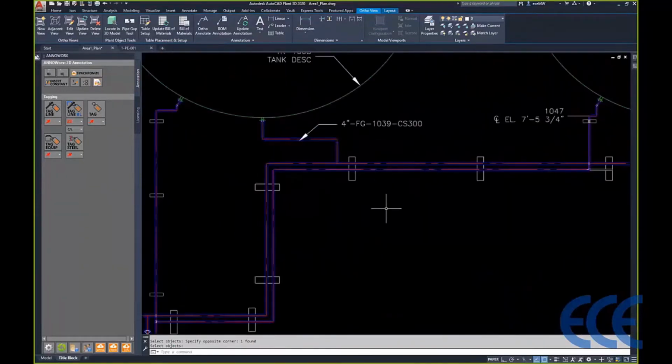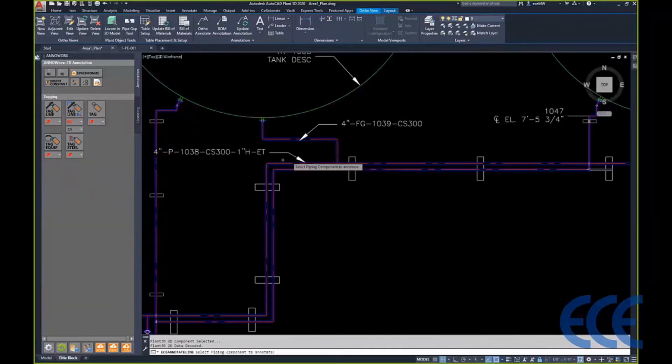Another aspect of this that's really handy is if a line has insulation on it, it's going to pull that insulation information automatically. So in this case, we don't have any insulation on the line, but if I tag this line right below it, using the same formatting, I now have the entire line number plus the insulation information appended to it. So if the insulation is empty, we're not going to show this extra dash at the end. We're just going to completely leave the insulation off. But if there happens to be insulation, we'll go ahead and grab that for you as well.